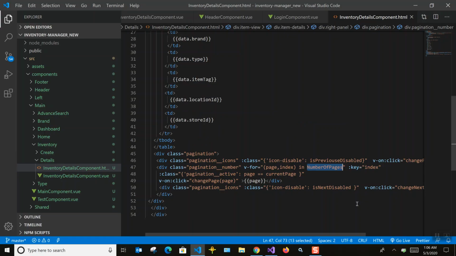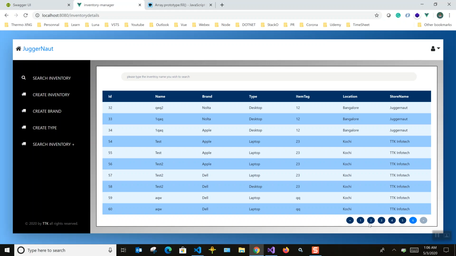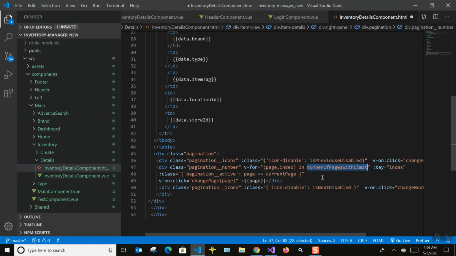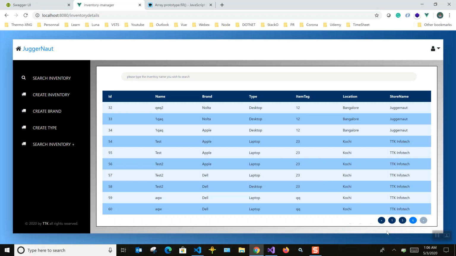So now the thing is that if you want to display only 3 rows or 4 rows, like we have here number of pages with limit. So here I am just displaying only one particular item, and this will be the first item and this will be the last item. Or you can make it 4, 5, whatever way you want. In that particular approach, now you have control, you don't need to worry about the whole space being used by the pagination part. So let's see how we can implement that part.